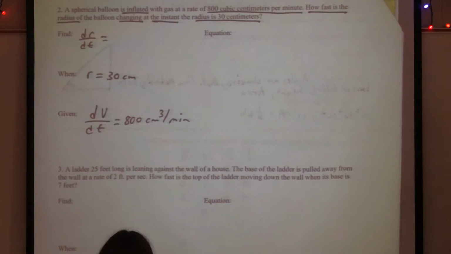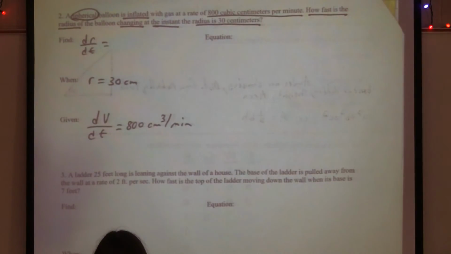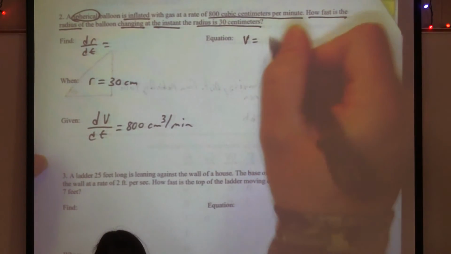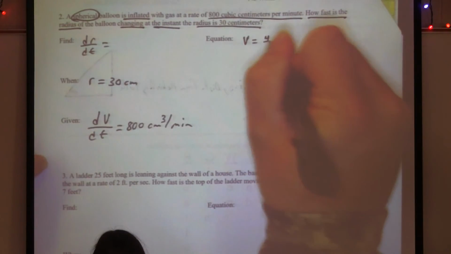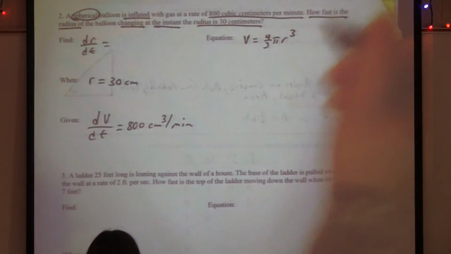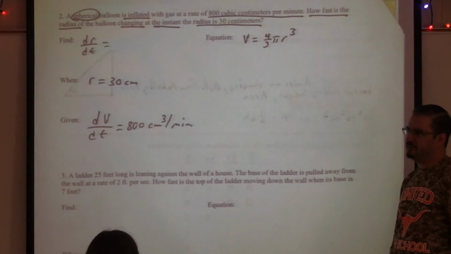Okay? Alright, what equation would I end up using for this problem? What shape are we talking about? Sphere. A spherical balloon. So we need the what of a sphere? The volume. And what's the volume of a sphere formula? 4/3 pi r cubed. Okay, we've got to get units cubed, right? So we've got to multiply 3 dimensions.